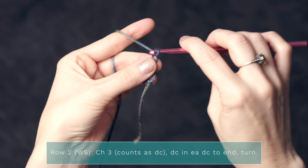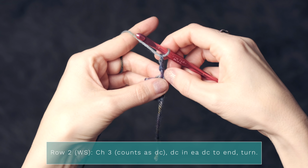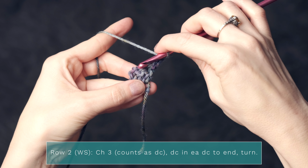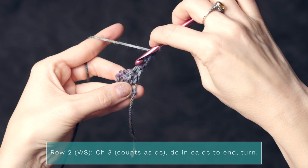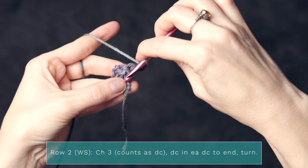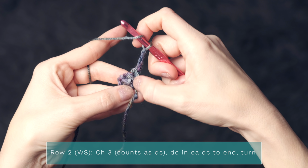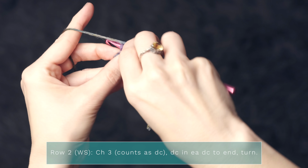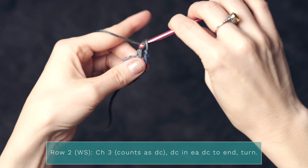Now for row number 2. For row number 2, you're just going to start with a chain 3, which does count as a double crochet now and throughout your pattern. So you're going to work a double crochet into this next double crochet, being sure to skip the first one, and that's going to apply throughout the pattern because the chain 3 counts as the double crochet on top of that first double crochet. So work a double crochet into that next double crochet there.